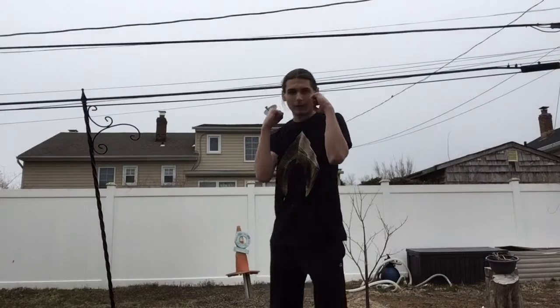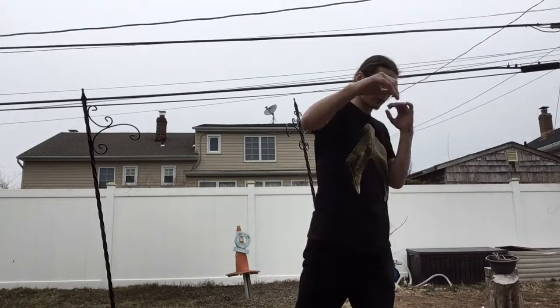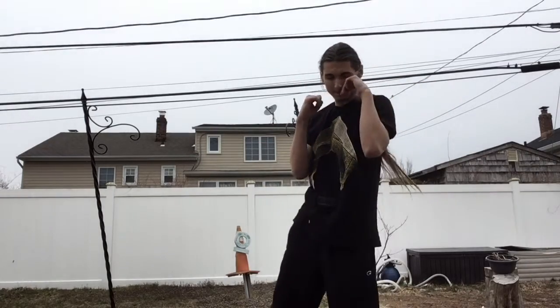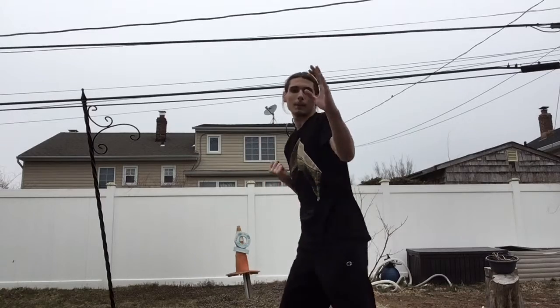The first demonstration is a very basic empty hand strike. I'll be throwing a reverse punch and demonstrating exactly how my hips and shoulders move behind the punch to give it power, and how this will carry over to the katana demonstration. So in this demonstration, you could see my front hand goes out and my back hand follows with the punch. My front hand pulls back and it gives the punch power because my shoulders and hips are both turning. You can also see in this example, my hand pulls back to my hip instead.